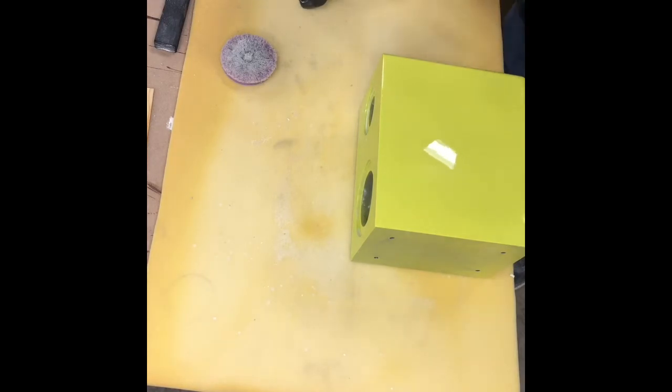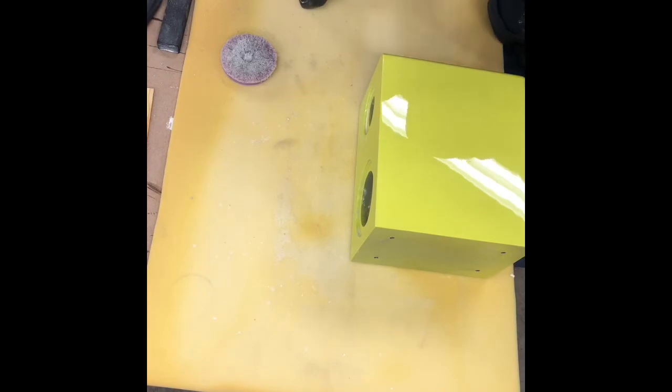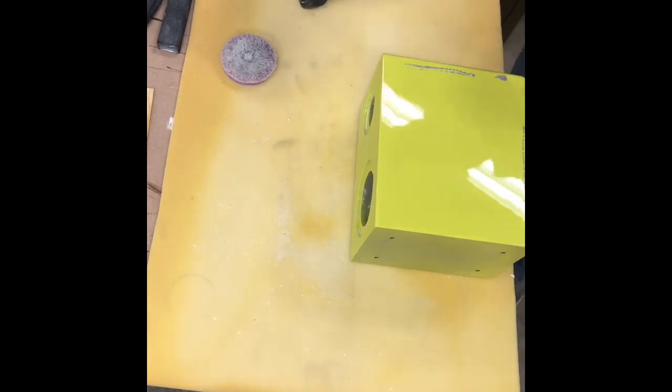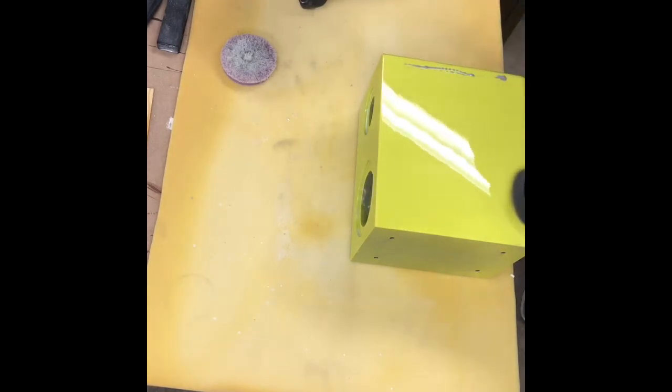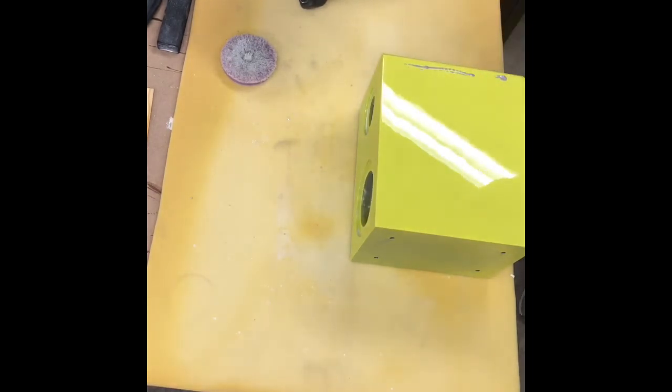Put on this. We'll clean it. Make sure you hold on to your screwdriver. Otherwise, it'll be sticking in the wall over there. Kind of holding up on, I'm not letting too much weight go in because I'm trying to make it as fast as possible and get it shiny. I'm not trying to get any scratches out.